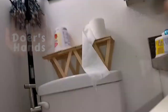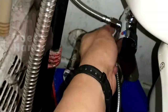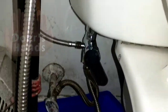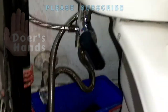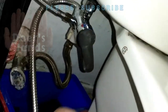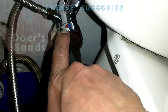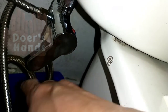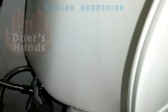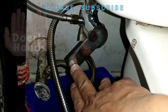I will test the hot water. There it's all connected. Test the bidet. Right now it is set at cold. I will set this valve to the hot. There's an H there and also a red color there for the hot indicator. And then we'll turn on the hot water. Let's see. Right now, once you pull this valve all the way up, that's the maximum pressure. So you have to press a little bit lower.